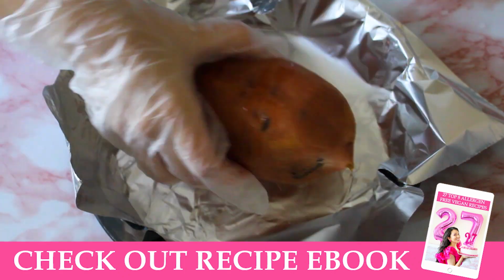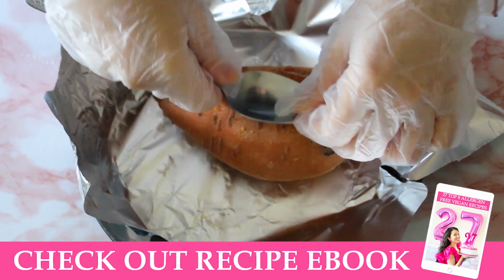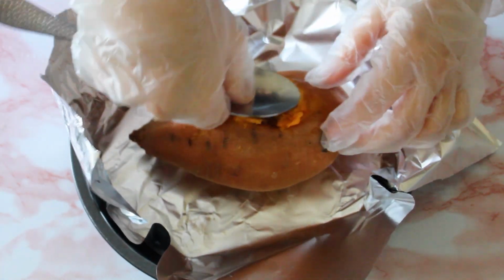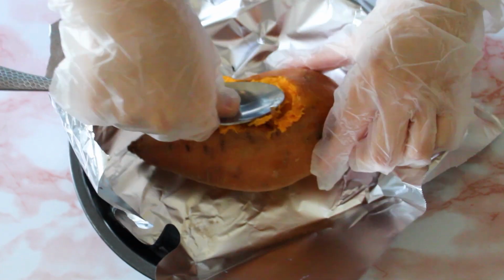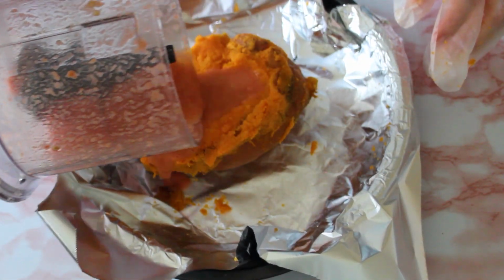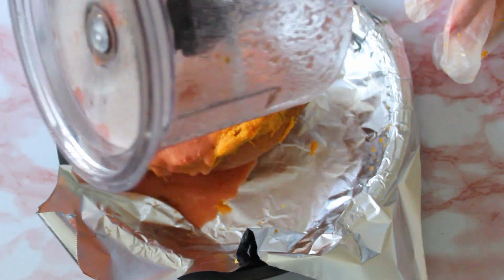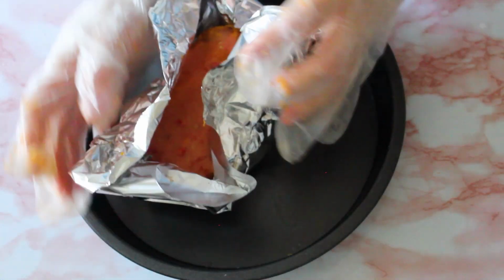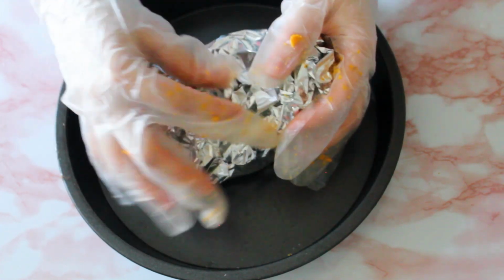Next, grab your sweet potato, which should be steamed. If it's not ready yet, go ahead and steam it for 5 more minutes. You're gonna scoop the top, that way this resembles a canoe. Then just go ahead and add your tomato sauce. Finally, wrap your sweet potato and bake it for 50 minutes at 380 Fahrenheit degrees.